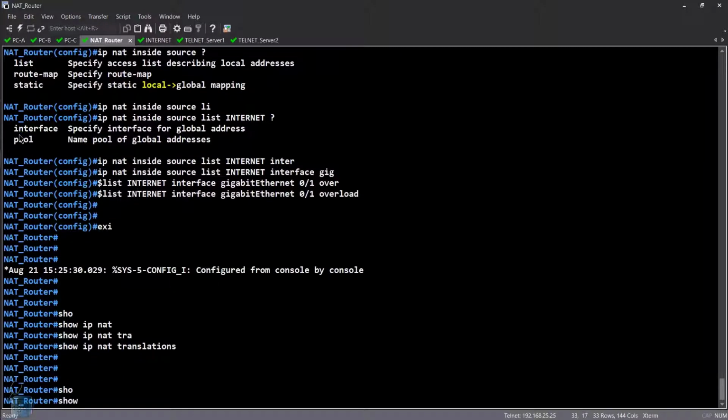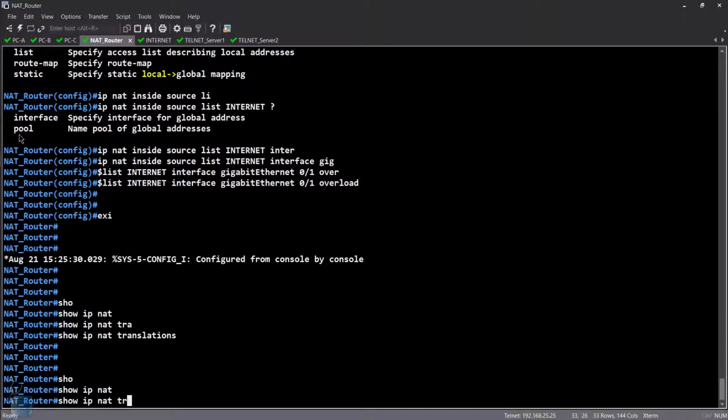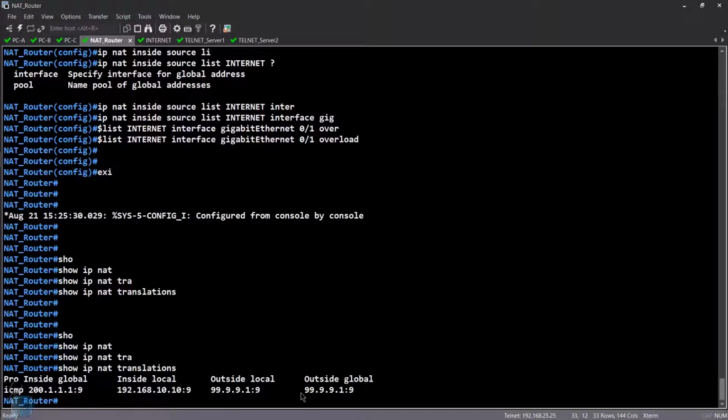But look at the NAT translation, show IP NAT translations. There it is. So we have our outside global address, that is 99.9.9.1, and then we had 99.9.9.1. That is the outside local. Now this one is the local perspective of the local clients.